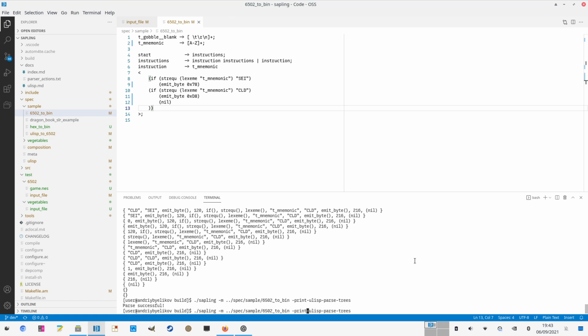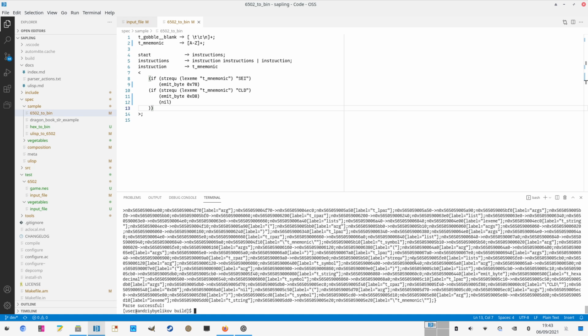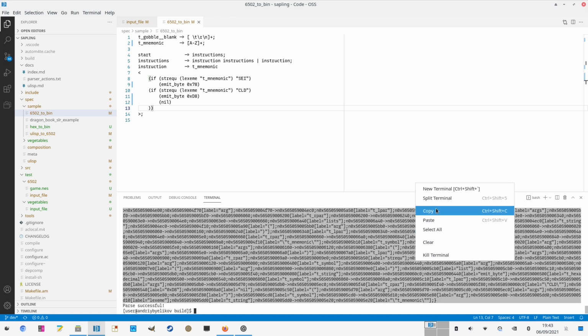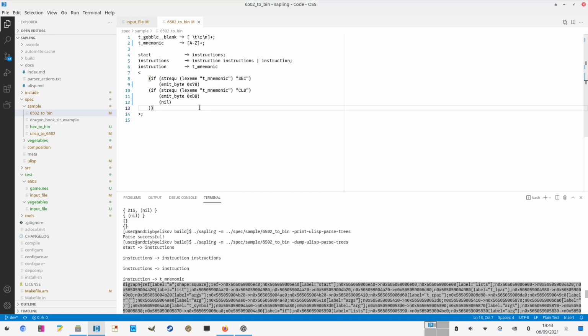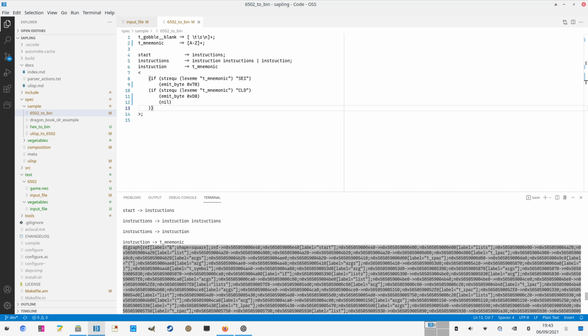Actually, it's called dump. If it's a graph specified in dot language, it is usually dump. So these productions do not have an associated semantic routine, but this does, and we will visualize how it looks.